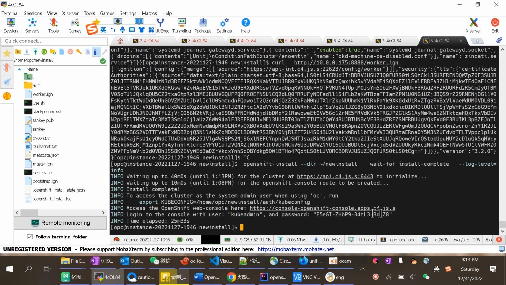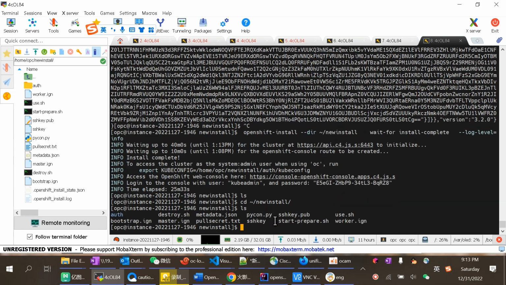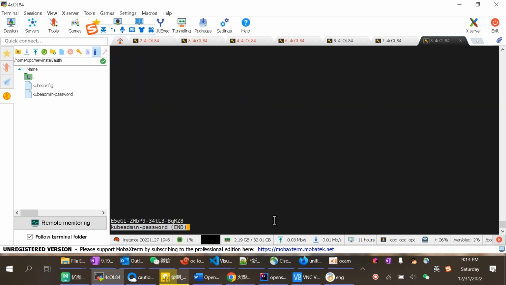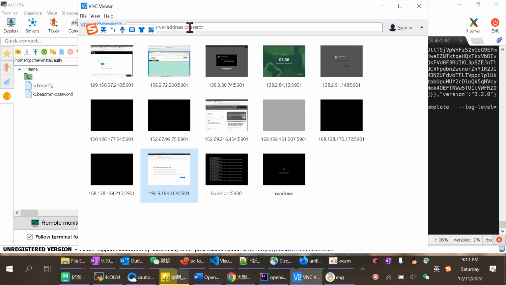You can use the user and password to log in, and you can also find them in this installation folder. Here you have the username and password.